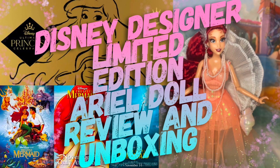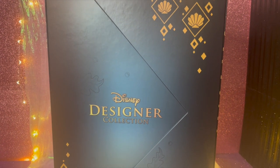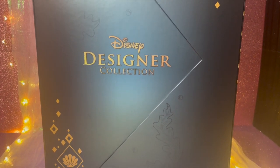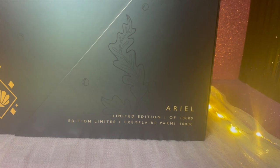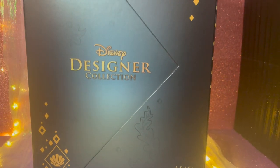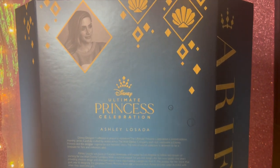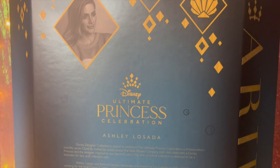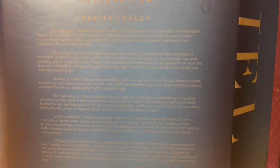So much to my surprise, Ariel has washed ashore at Disney Springs at Once Upon a Toy, and I was lucky enough to head back over there today and pick her up. I was at Disney Springs last night seeing a movie, and then I had to pop into the pin store, which is right across from Once Upon a Toy. And I opened up my Instagram and saw, oh, Ariel was at Once Upon a Toy and I missed her. So I went this morning, and thankfully she was there, also with Pocahontas.